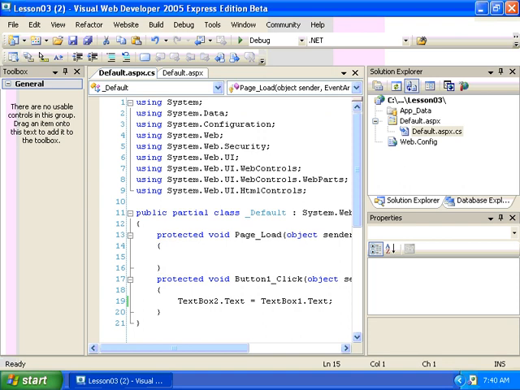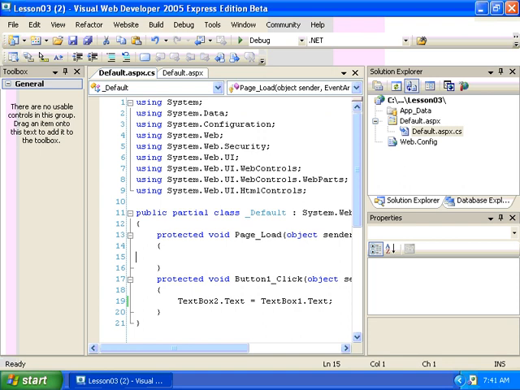So let's do this now. Just as we have a form load event available to us whenever we're creating Windows Forms applications, we also have a page load event in ASP.NET web form applications that fires each time a page is requested from a web browser. So we might use this for initialization purposes in order to set default values and so forth. And the trick is that this event fires every single time the page is loaded, even if the page is posted back 1, 2, 3 or more times. So this is where things can get kind of sticky.